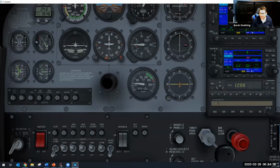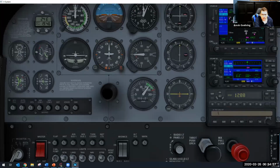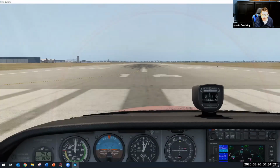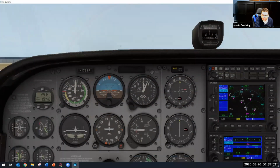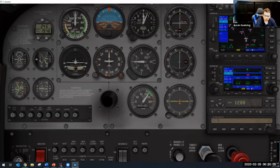So the black knob makes the RPM go up. And now notice this one does not go to red line. That is called the static RPM. I don't remember if we talked about that in the engine class, but the type certificate data sheet actually tells us what the static RPM of an aircraft is. And static RPM is the RPM without the aircraft moving, in the chocks, standing still. And it must be within a certain window.